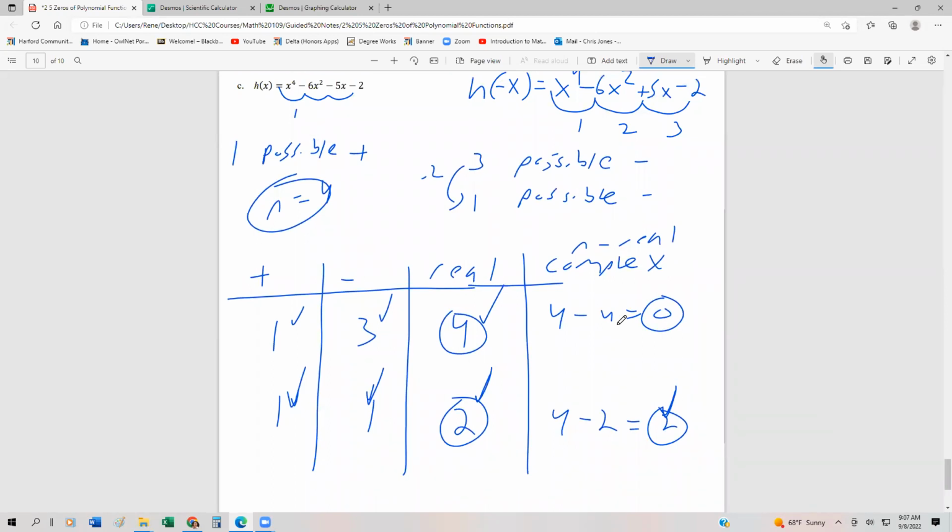So this is everything that we're going to talk about with respect to the zeros of polynomial functions. We're going to move away from polynomial functions in our next couple videos, and we're going to take a look at rational functions in the next video. And then in the final video in the unit, we're going to take a look at inequalities of both polynomial as well as rational sorts.